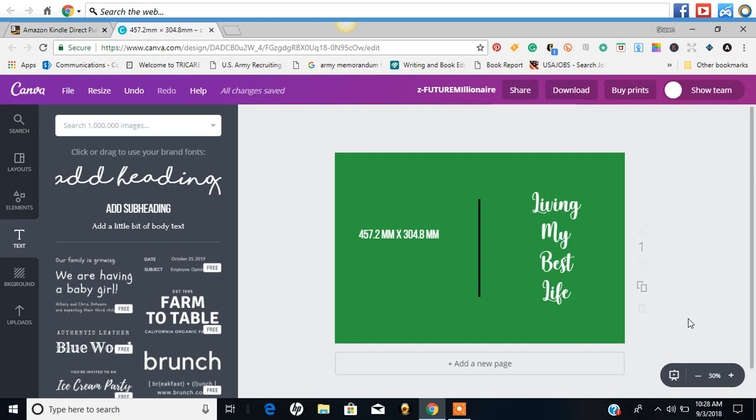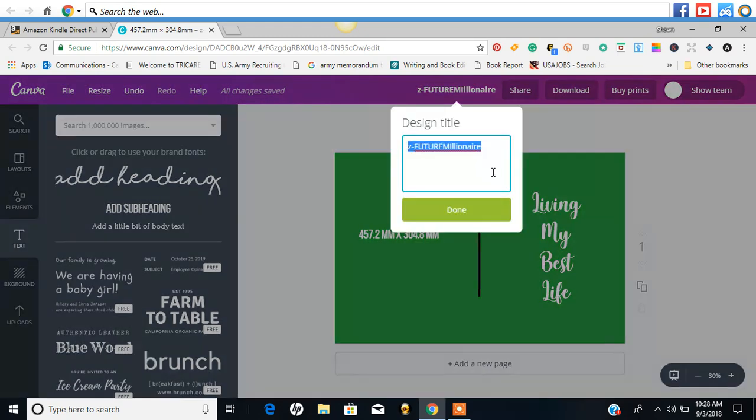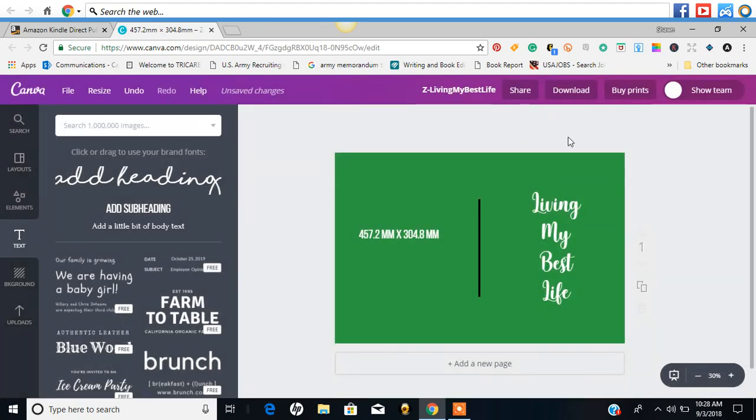So the first thing I want to show you is how you can create a JPG cover using these dimensions, and they will be the best for you right now.